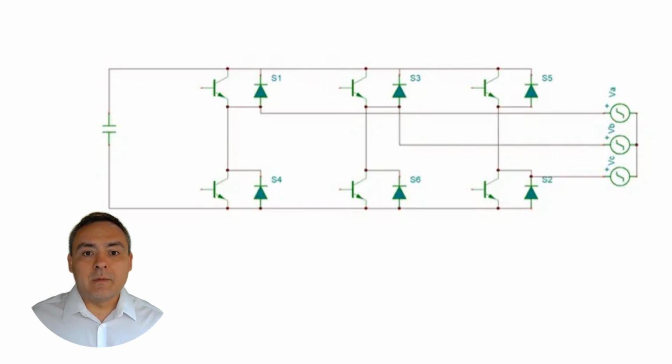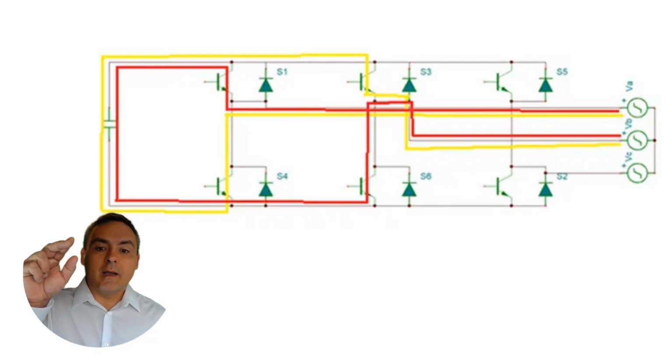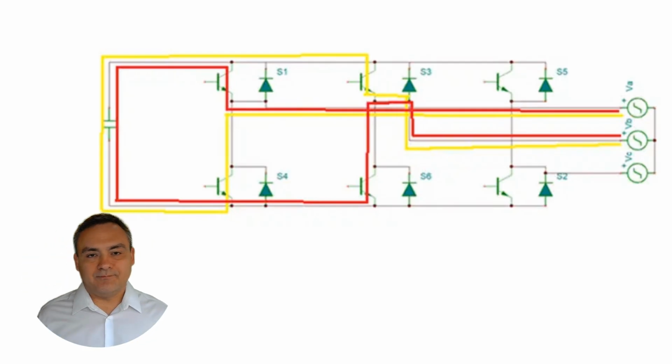The IGBTs can gate themselves in such a way as to whether they are charging the DC link, called sinking, or discharging it, called sourcing. The far left of this schematic is the DC link. There is a fair amount of capacitance on the link to keep it charged. The yellow line here shows an example of sinking with S4 and S3 gated on. The red line shows an example of sourcing with S1 and S6 gated on. Again, sinking is charging the DC link and sourcing is discharging it.